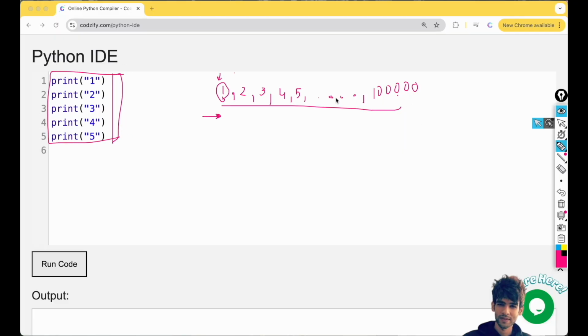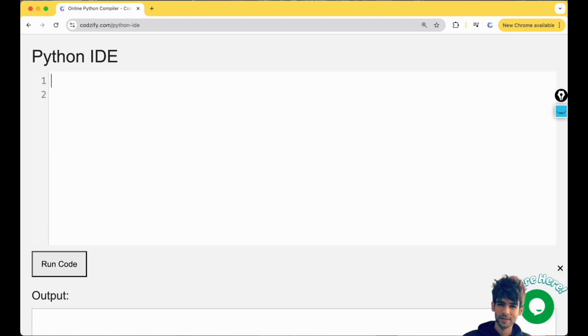So the concept of a loop comes for repetition, right? It is also called iteration. Let's write one program here so that you get clarity about loops in Python. Okay, here we have to write some condition, and based on that we will print. So the condition here will be, I want to print the numbers till 50, and if that loop completes we have to print, it's done.